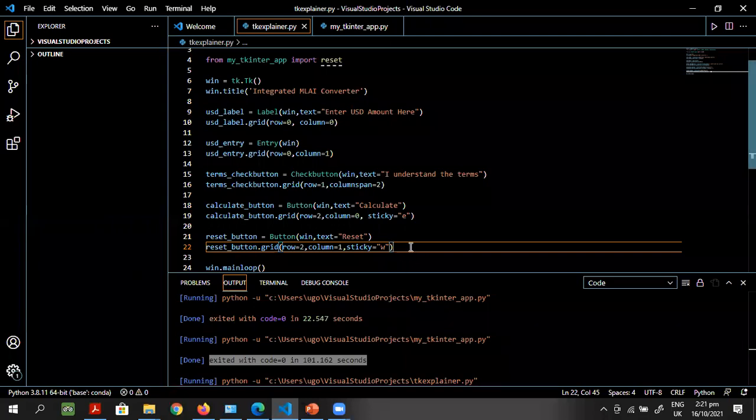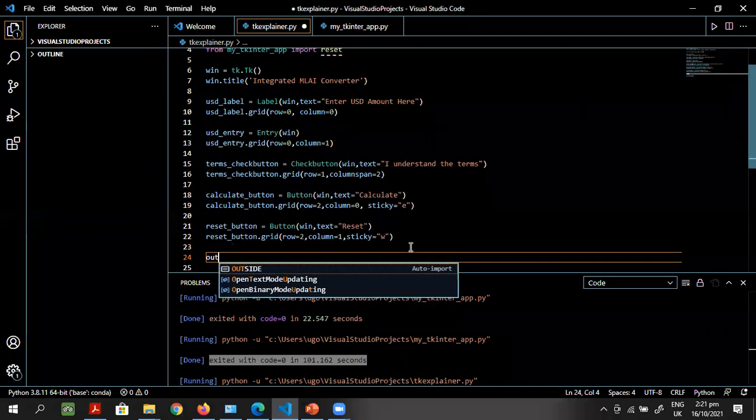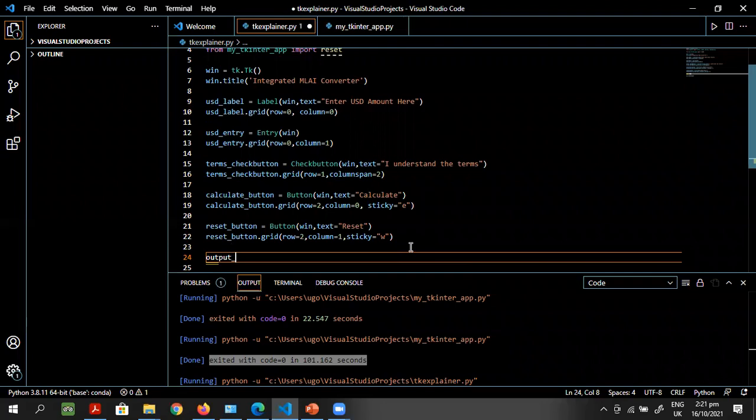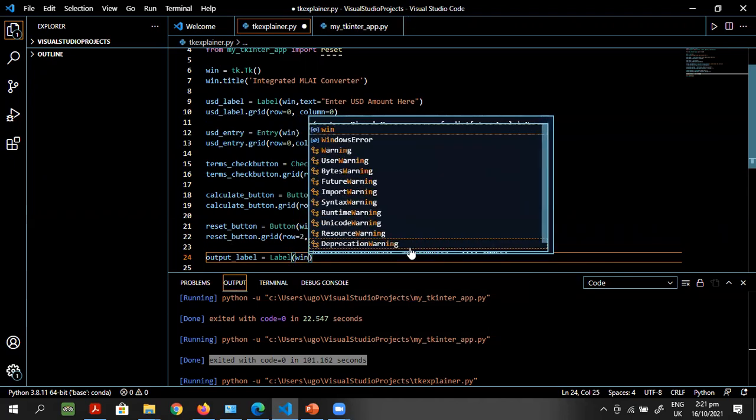So we're going to create that here, and we'll call it output underscore label. And it's going to be a label, and it's going to have win as the master. But we don't want it to carry default text. We want it to carry the results of whatever we're going to do when we calculate the exchange rate. So we're not going to put any amount here. We're going to use a variable to set that result much later.